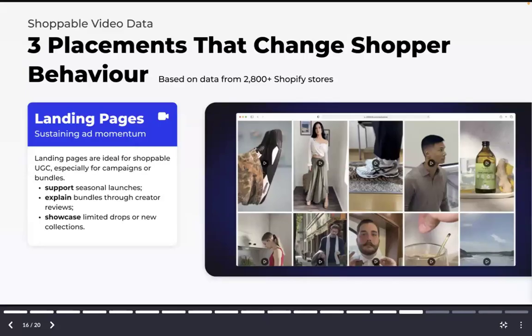In the example here, you have a grid layout of shoppable video, which is pretty cool. It's like a mosaic of videos that overtakes the entire page. That's just one of the ways you could do it. You could use a pop-up video here. You could use our traditional carousels. But definitely, this is where you want to be more precise and use videos that match the theme of the page.